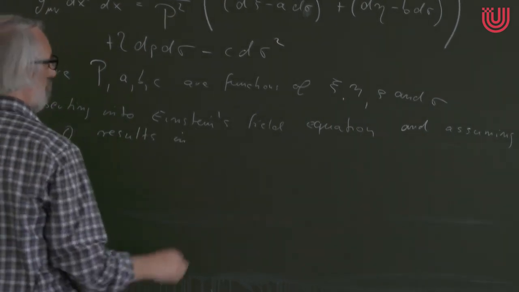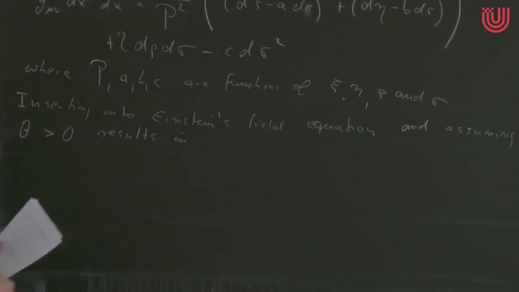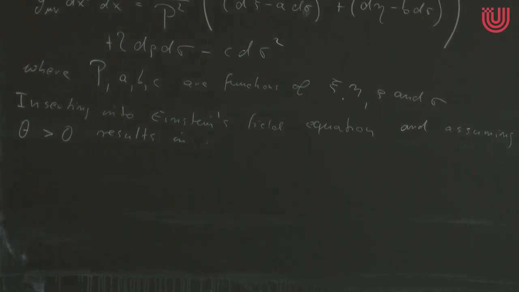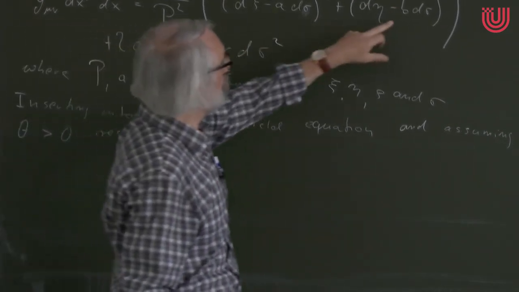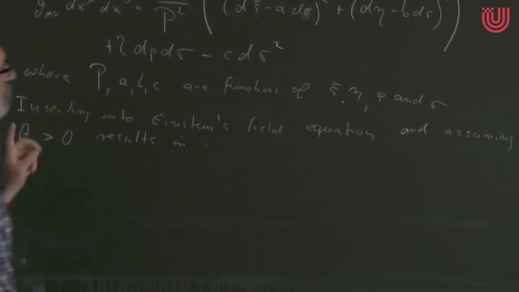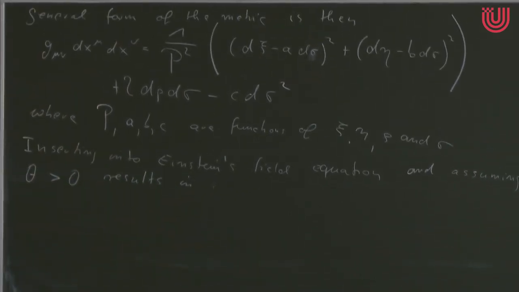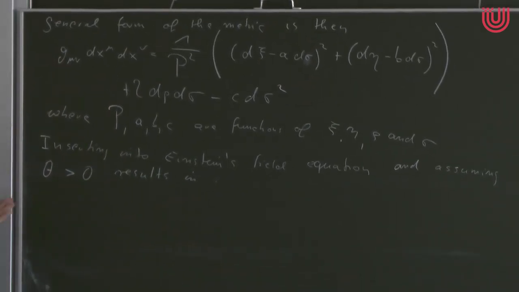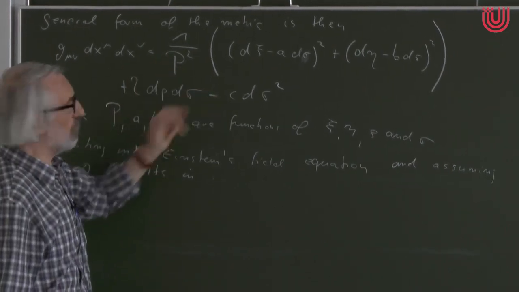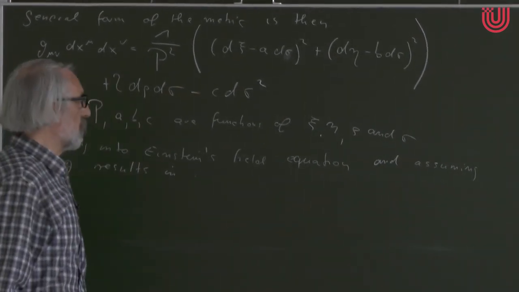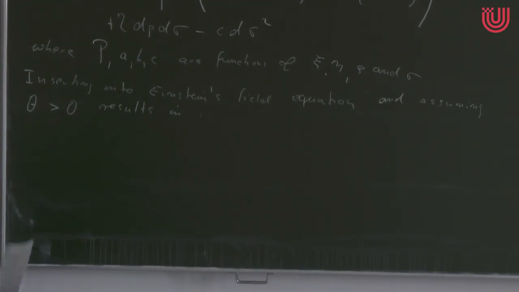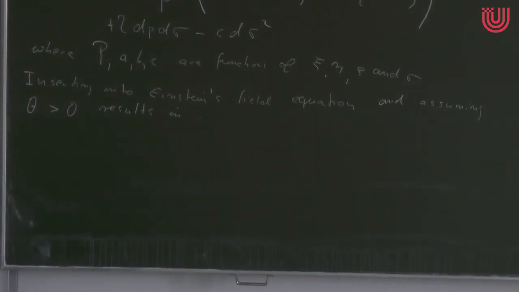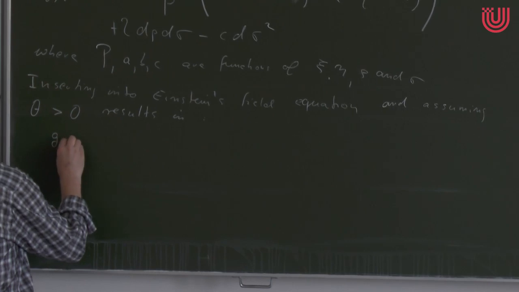Results in the following. So the matrix then can be simplified. In particular, you see that you can kill the A and the B. The vacuum field equation allows you to kill the A and the B, and it gives you differential equations for the remaining things, for the P and the C. And I write just down the result. As I said, it's a long calculation. So the matrix then becomes simpler.